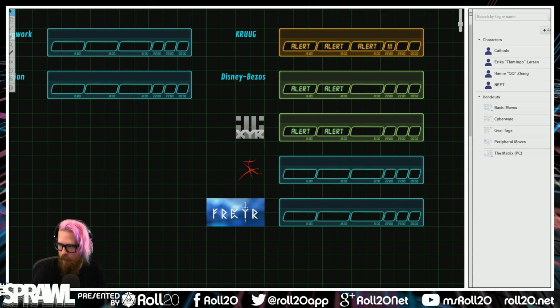So what do we think? Do we want to start with an assassination, or should we start with a, and this is going to put pressure on Cathode, right? Because she's going after her former owners. Like, assassination seems too simple. Maybe kidnapping. Yeah, kidnapping a Disney Bezos executive. Oh, yeah. Okay. Kidnapping an exec.